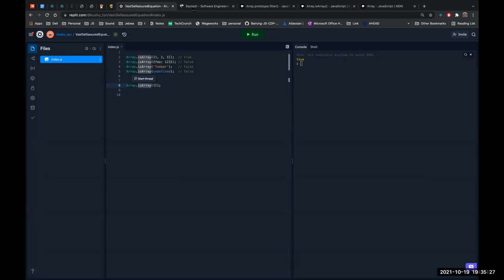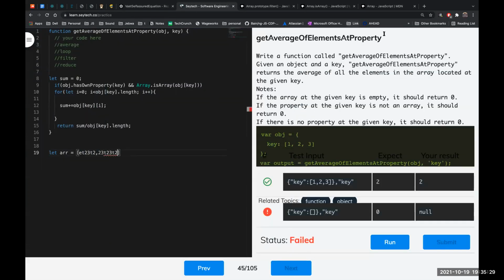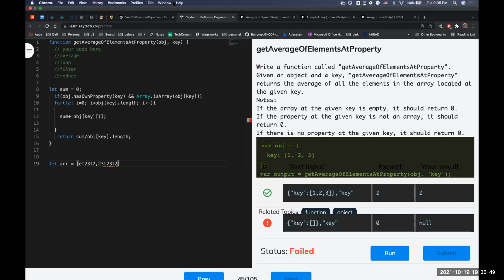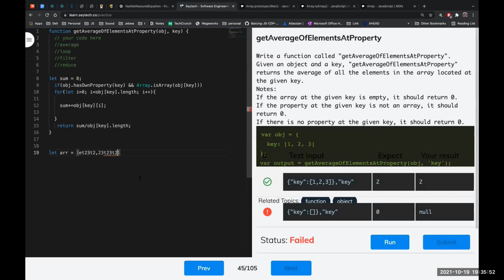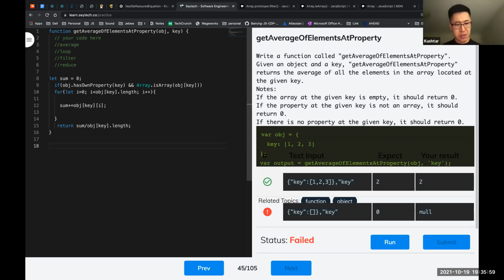Kushtar, can we try using it with reduce? Because I haven't really practiced reduce. And reduce does the same job, right? It sums up all the elements, and then we can just divide it by the length. Yeah, we'll try that. And we also use filter. I want to see how filter works when we need to grab all the elements. Like, do we just write element, that's it, without condition? For filter, you mean? Yeah, after reduce, can we try this filter? Yeah.